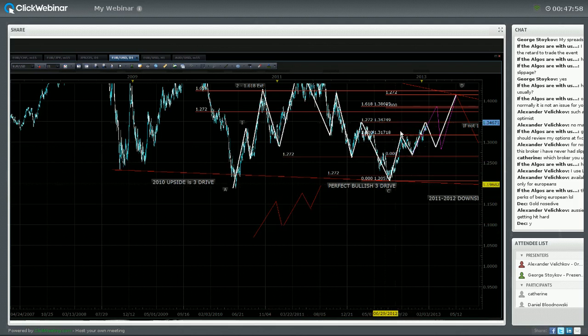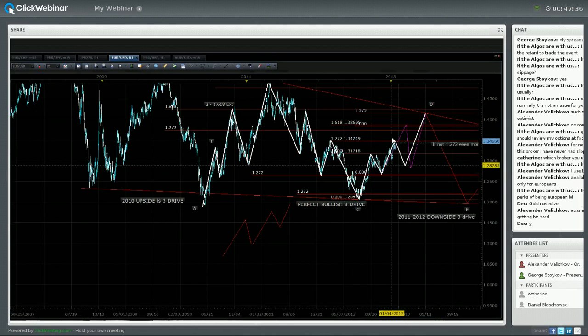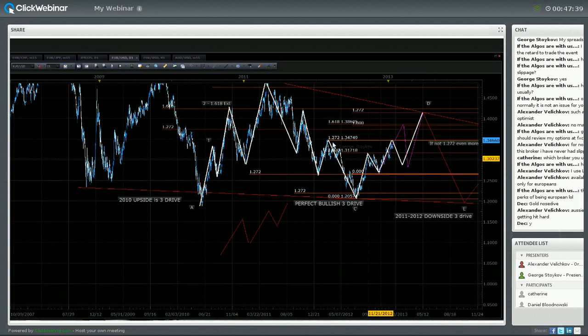Now, assuming that this tree drive pattern is symmetric, you can see that if we take the time frame from over here to over here, something like that, let's assume that this is the rally timing, we are currently pretty much approaching the top of when the rally should be ending. However, if we are right, and this is the important part, if we are right with our assumption that the euro dollar is going to blow straight through last year's highs, the 1.386 mark can come very fast, just in time to do a perfect tree drive pattern.